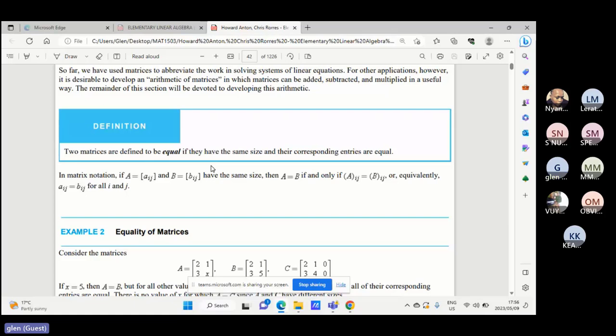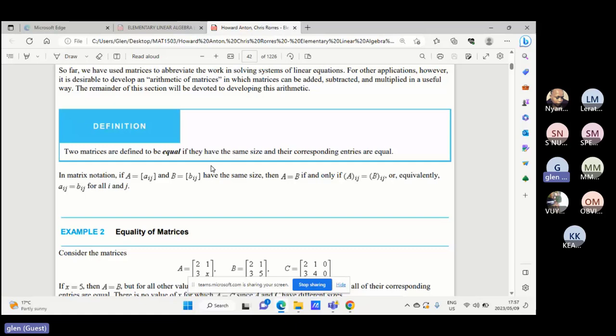Have you got that? Should I repeat? Did you all get that? We understand it, sir. Okay, thank you. That's my story about addition. Now I'm moving on to subtraction. We can only subtract matrices of the same size. And when we add or subtract, we add or subtract the corresponding entries. But if matrices are not of the same size, they cannot be added together, or there cannot be subtraction between those matrices.